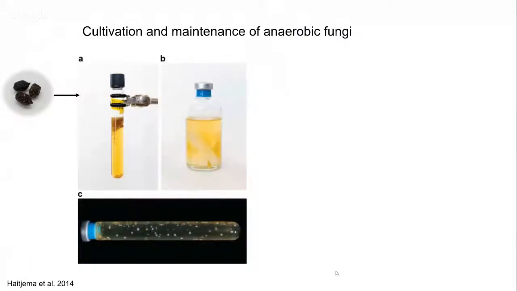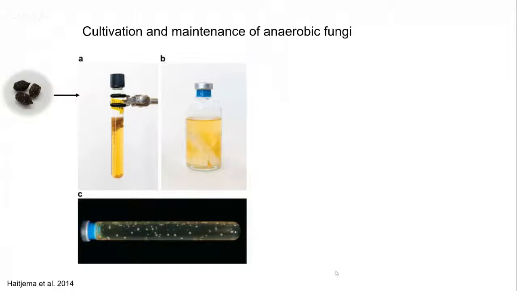So you can see that from these goat fecal pellets, we grow them anaerobically, either in fungi tubes or in serum bottles, in a complex media that is supplemented with rumen fluid. One of the major challenges that we're still facing is to design a reliable, defined media that does not rely on rumen fluid as a supplement. But in order to really get these microorganisms to grow, we found that 90% of the time we have to rely on the rumen fluid supplement.